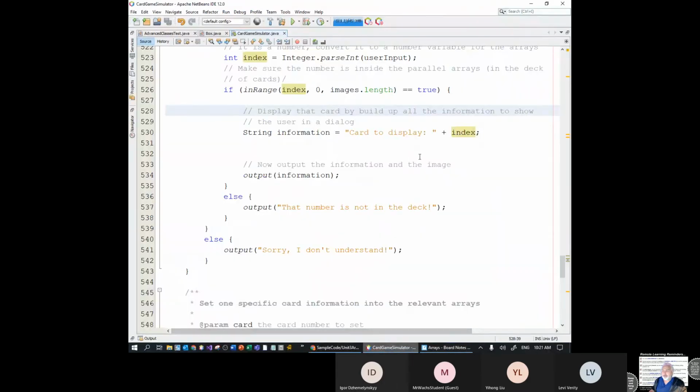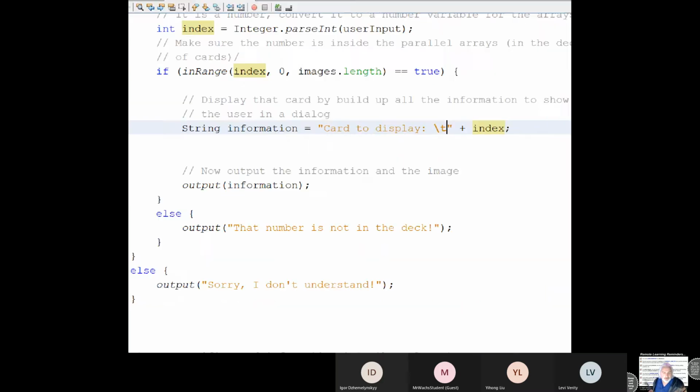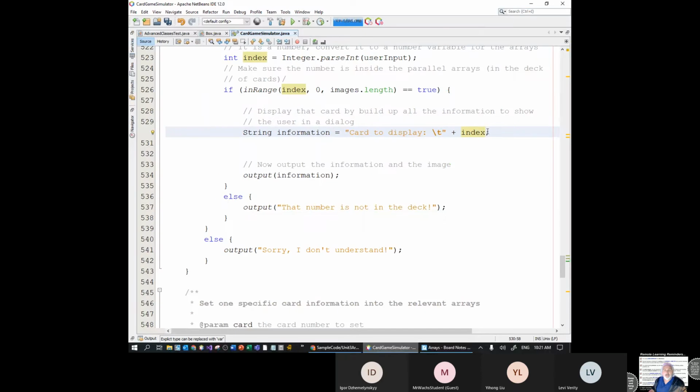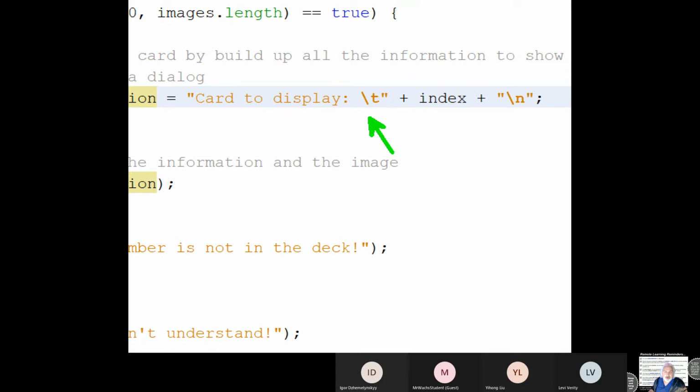But in addition to that, I am going to put a little tab character right there, so it'll space it out a little bit better. And then after index, I'm going to attach a new line character at the end. So I'm going to attach a tab character and a new line character.